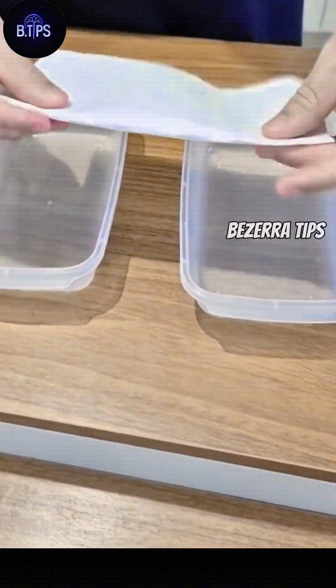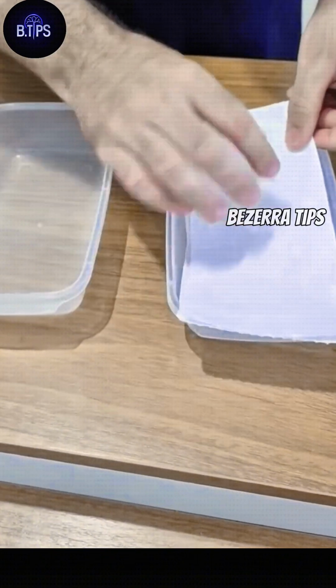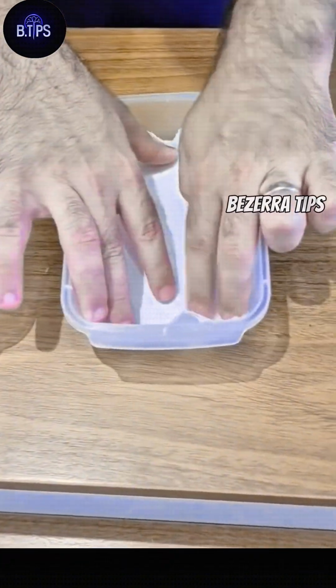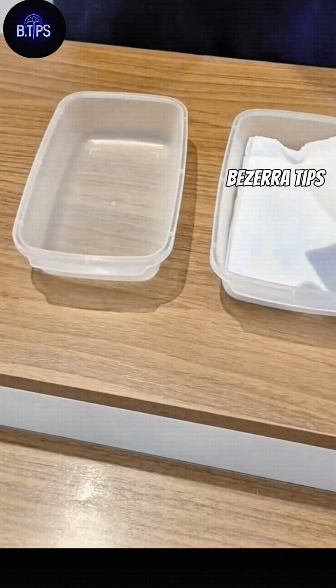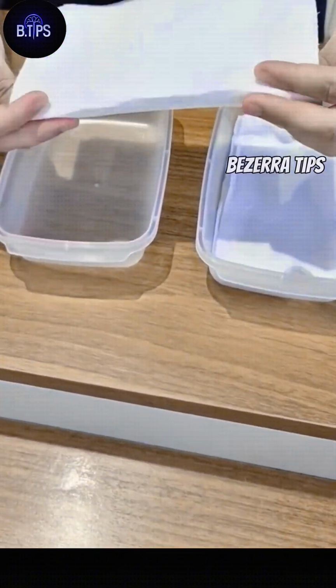If you don't have paper towels at home, you can also use napkins. The result is the same. Position the paper towel the way I'm doing here, and then place the cheese and ham on it. Go ahead and do the same in both containers.